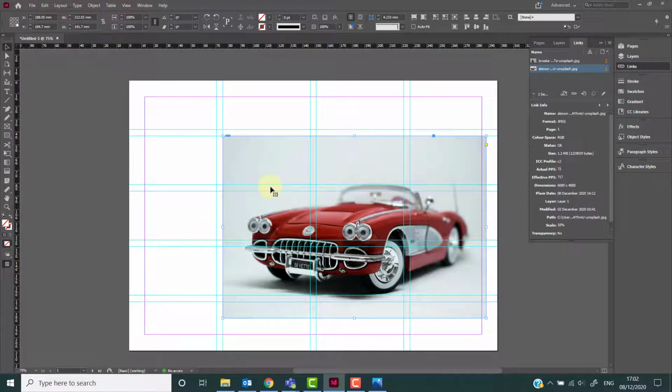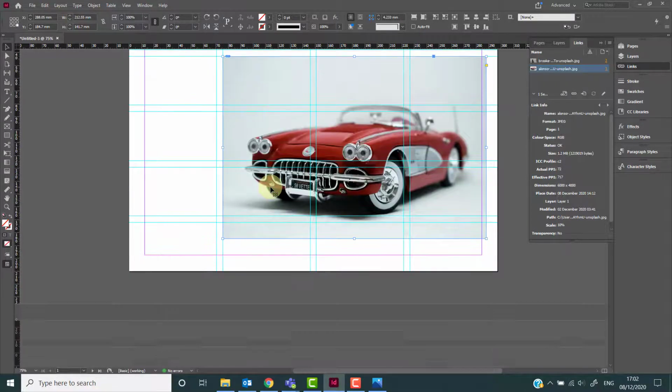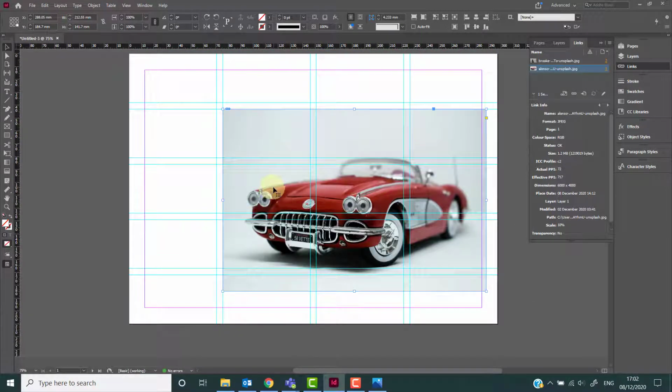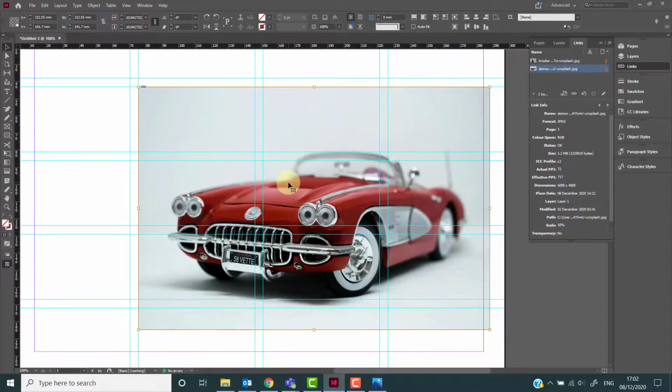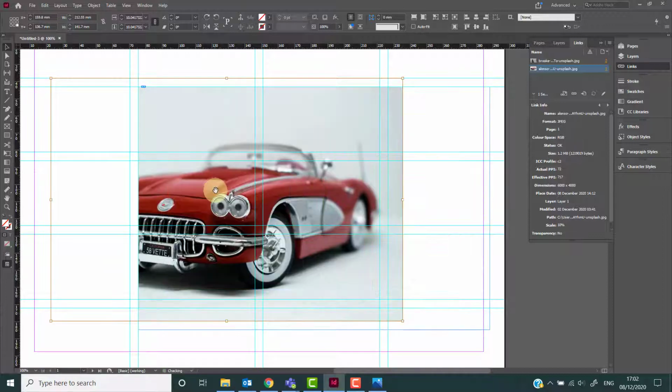So, with the image frame back how it was, there are a few more things to mention. If we double click into the image, you will notice that now a golden brown frame appears. This is InDesign telling us that we have currently selected the image alone rather than the frame. With this selected, we can click and drag the image around within the frame.